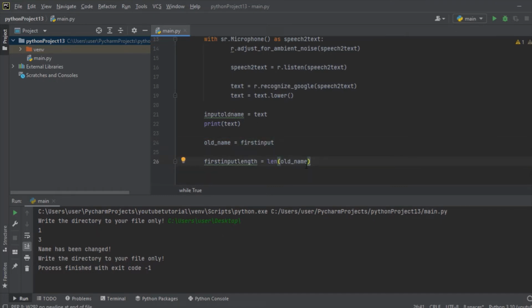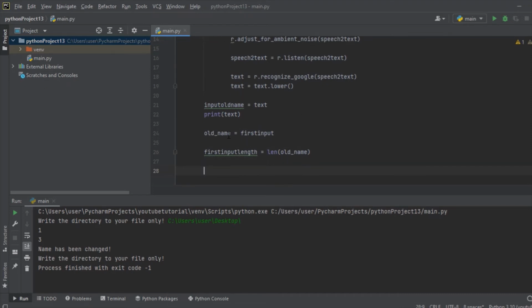After that, we want to get the total length of the old name, so that we can add our old name and be able to pronounce the name of the text right over here. We are just going to leave it as old name first of all.